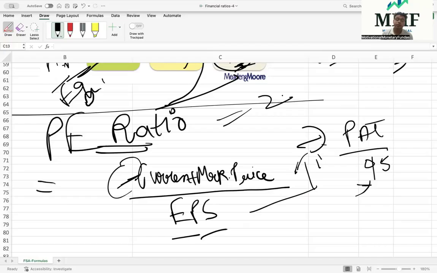But price to earning ratio can never be used in the BFSI space, be it private sector banks, public sector banks, NBFCs, insurance. Price to earning ratio can be used for any of the industries apart from the BFSI space. Also, it is not encouraged to use price to earning ratio for heavy industries, like cement, infrastructure, capital goods, real estate, right? It's not advisable to use price to earning for such companies as well.